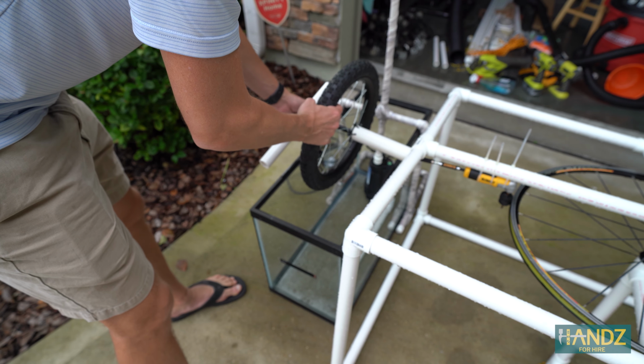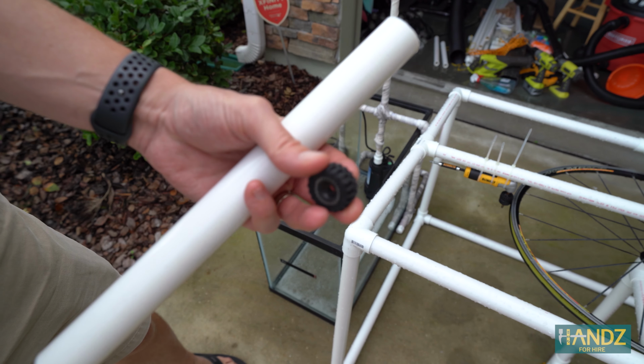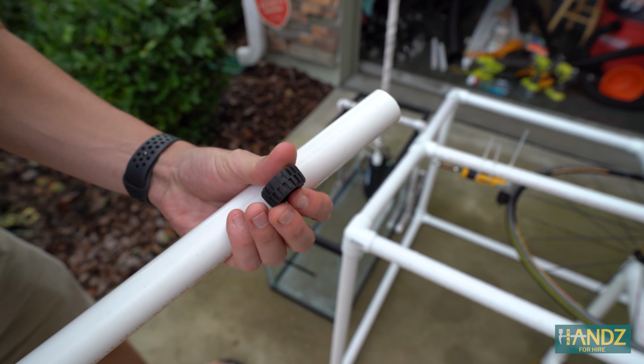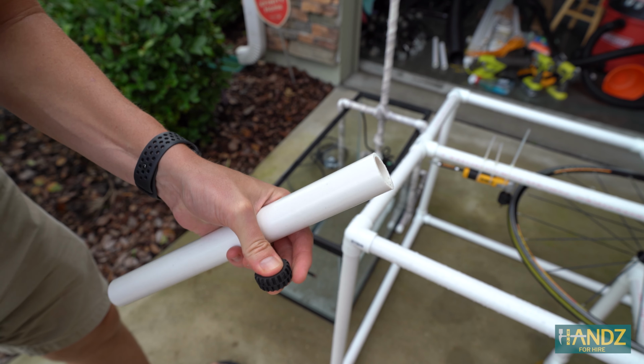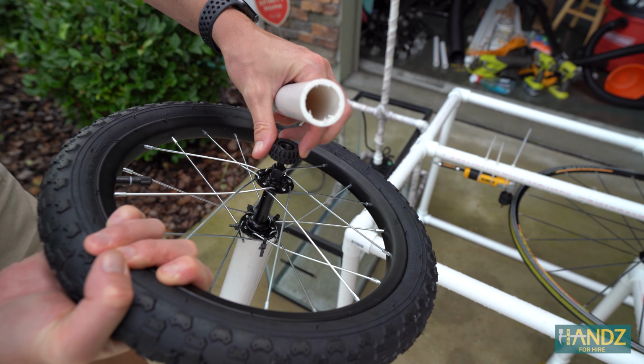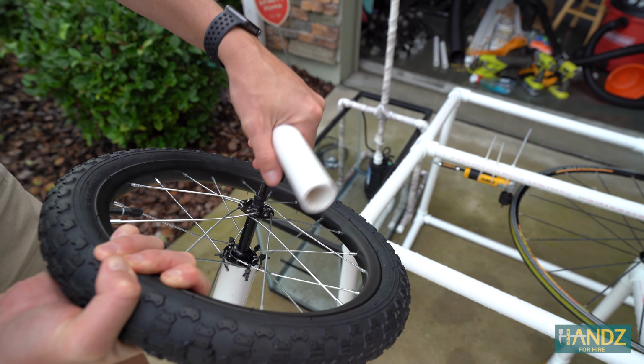We need something on this side to hold it, so I'm gonna build a little frame. I was able to get one of my son's Lego tires and fit the bolt right in here, and we can glue it if we need to, even with some hot glue. And then it screws right on the tire. PVC goes over it like that, and then it'll be pretty secure.